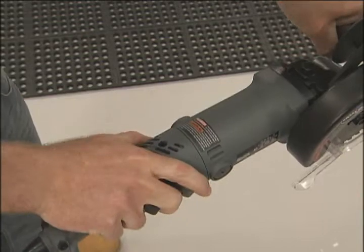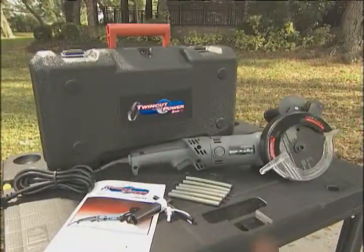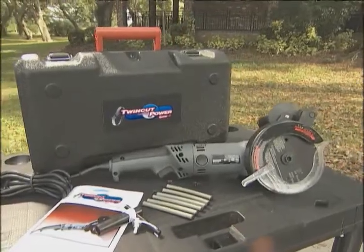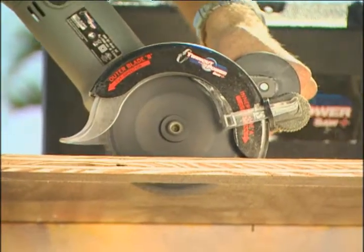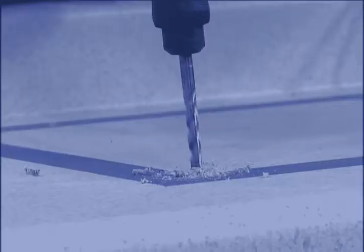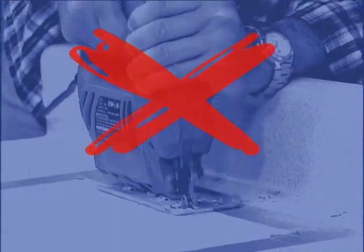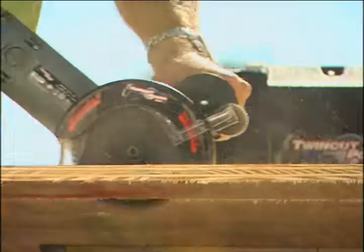The new and improved ergonomically designed handle is adjustable from any position. It's the ultimate combination of precision engineering and blade technology. No other saw even comes close. The Twin Cut Power Saw Plus makes all kinds of jobs easier. No drilling pilot holes. No more torn up surfaces. It's an amazing innovation in saw design that knows how to do one thing, and that's cut.